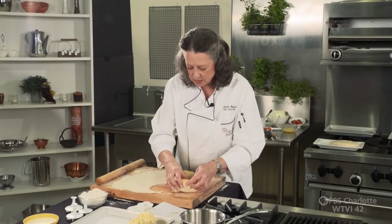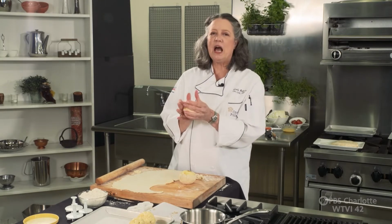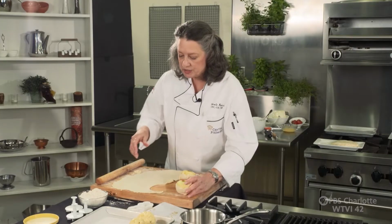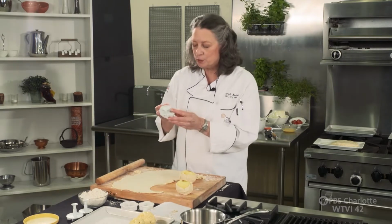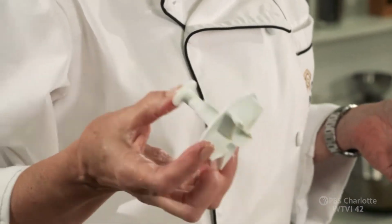I'm going to take this and do the same thing. Now y'all are at home and you're going to say, well, look at, she's got all that apple sticking out of the top, right? What's going to happen there? But we're going to take some of these cutters. This is what we're going to use the cutters for. I like using these. These are like little plunger cutters. You could find these in craft stores. They're used for fondant icing and things.